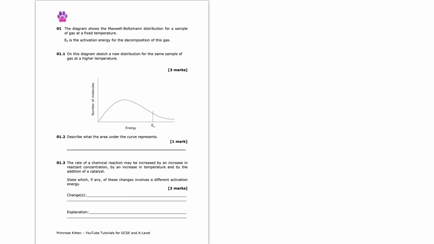Okay, so what we need to know is if it's at a higher temperature, we're going to have a similar curve, but it's going to be slightly displaced to the right. It's still going to start at the origin because basically there's 0 molecules that have 0 energy, but it's going to have the same area, but it's going to be more stretched out. It's going to be a bit lower than the existing curve, okay? So the new curve is still going to start at the origin. The peak is going to be lower than the original, and it's going to be to the right, all right?